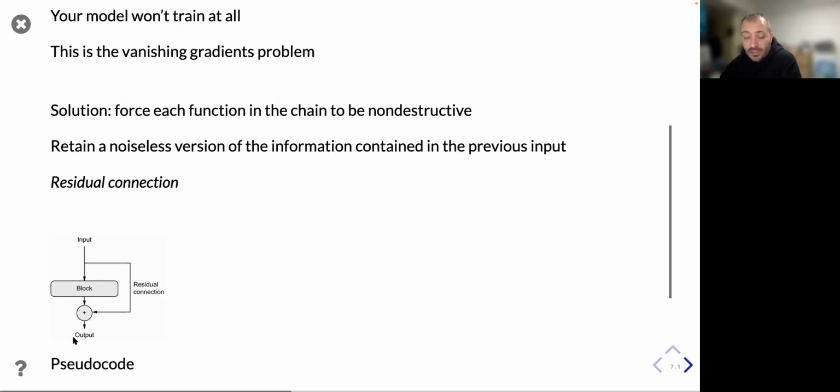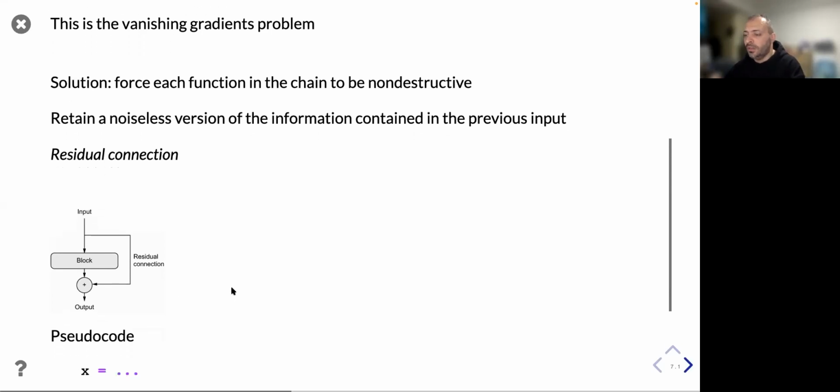And if we stack many of these blocks, as we said, we will have a problem. So what we do is that we have this residual connection. This residual connection added to the original helps the gradient flow, so the information for the backpropagation can flow easier, without this destruction problem, this vanishing problem.